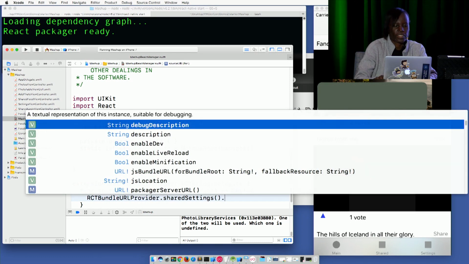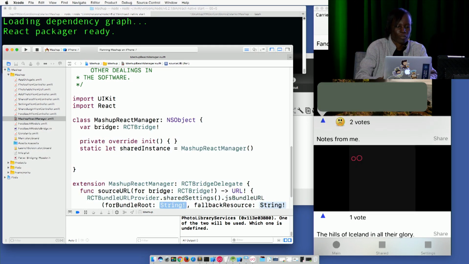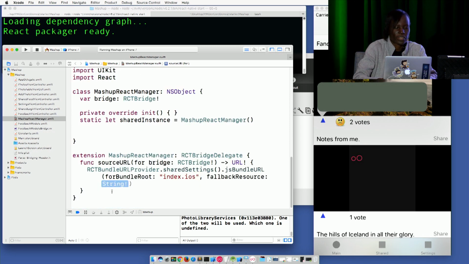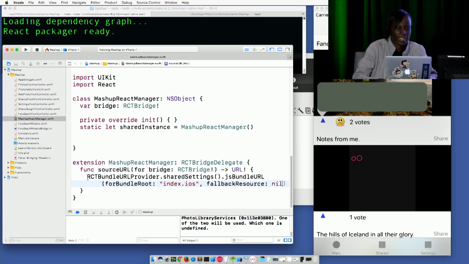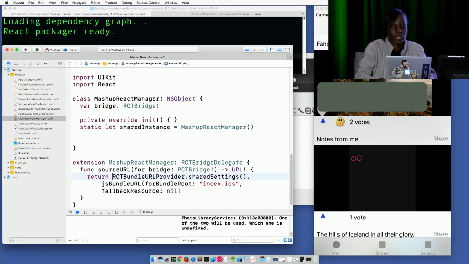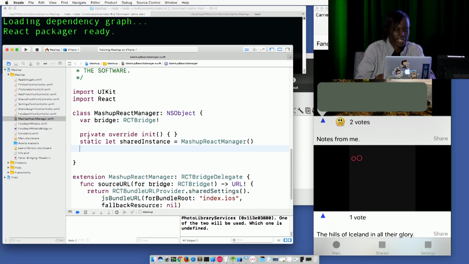And then here you can just call jsBundleURL and pass in the actual index file, which is index.ios. The resource is null, the fallback resource is null. And then just return this. So just put a return in this. And then you've got your delegate set up. And once you've got the delegate set up, we're just going to create a nice little helper function.